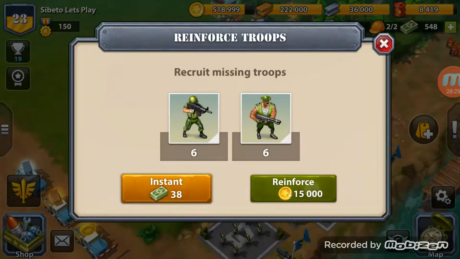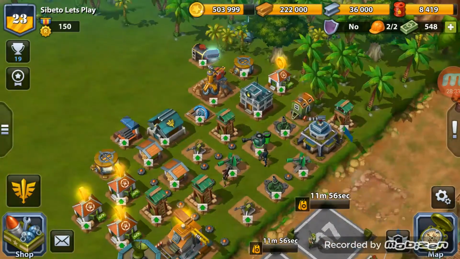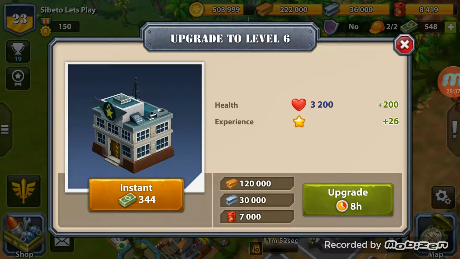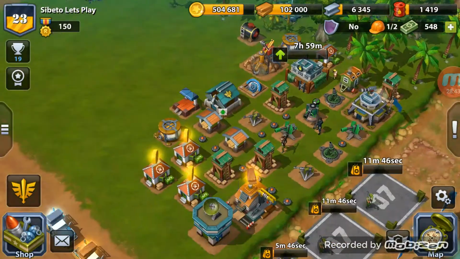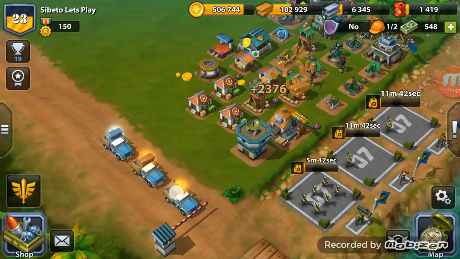So let's get our troops ready. What should we do? Where is he? There it is. I don't know why I said he. But I'm excited. I'm happy. 8 hours. Here we go. So we did click the right building, which is a good start. We have almost 1,500 oil left to play with.